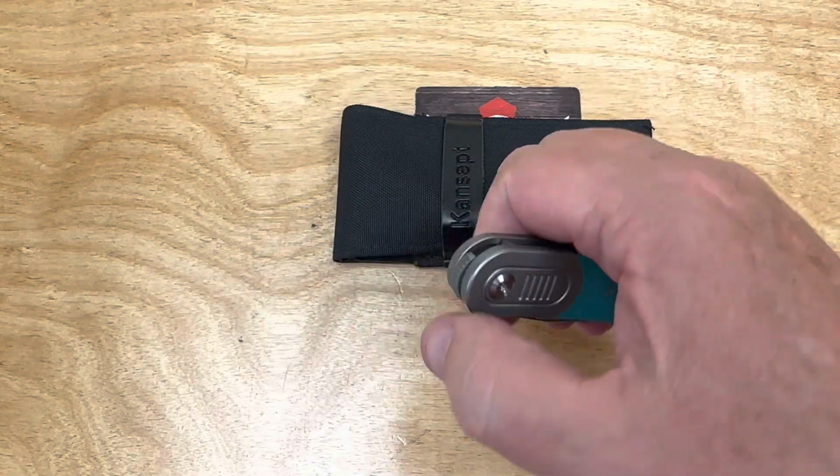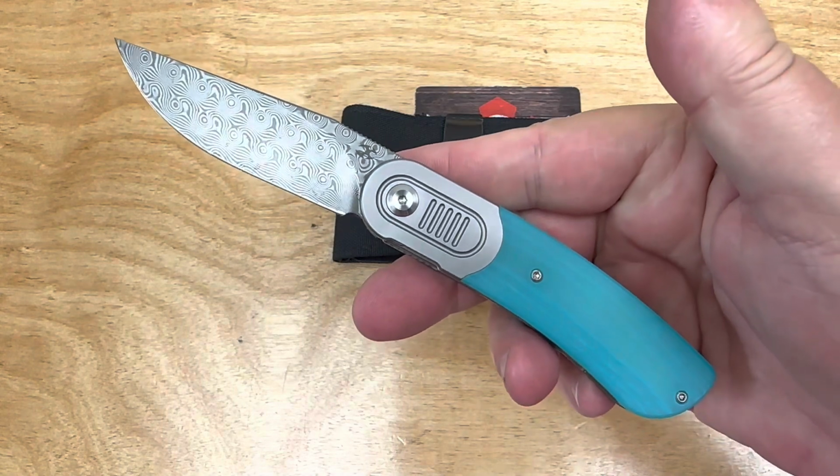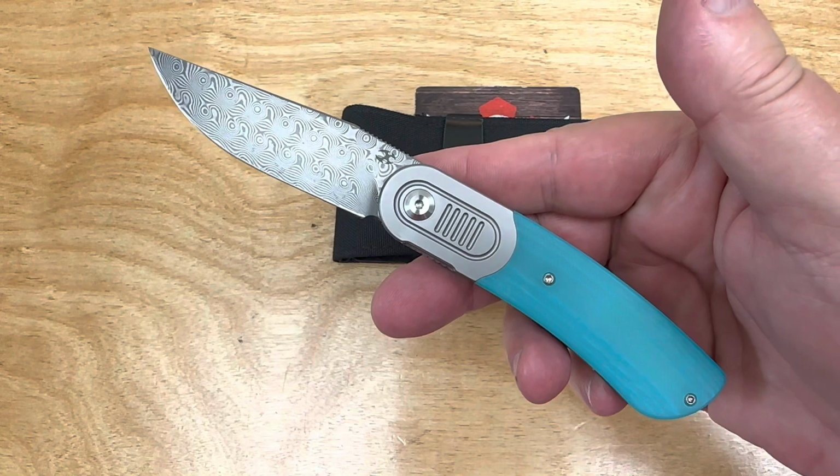What do you think, boys? Reverie. Is that a good looking knife or what? Or what?